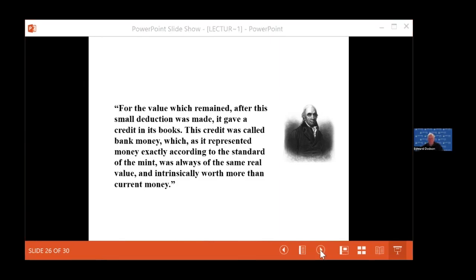Now, that happy situation remains as long as there's not what? As long as what doesn't occur to the quantity of gold and silver coinage that's in existence? As long as it's not increased. Yeah, not increased dramatically. I mean, this is in the 1630s. This is the age of exploration.